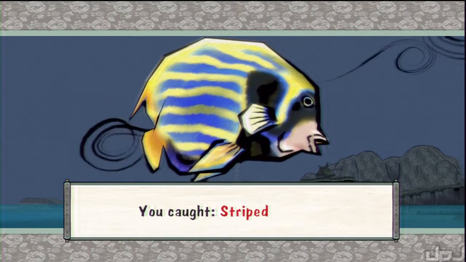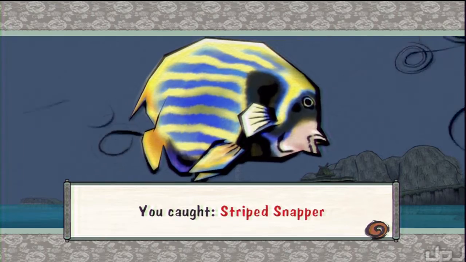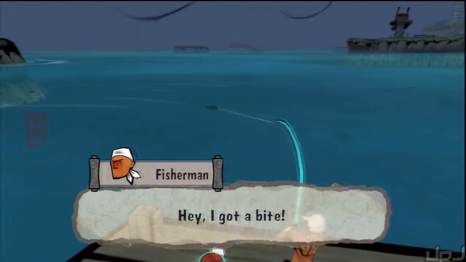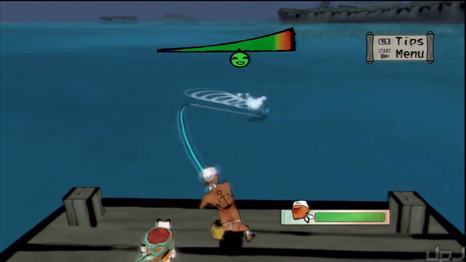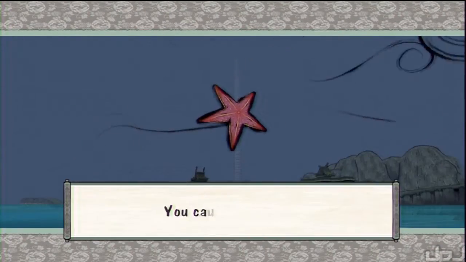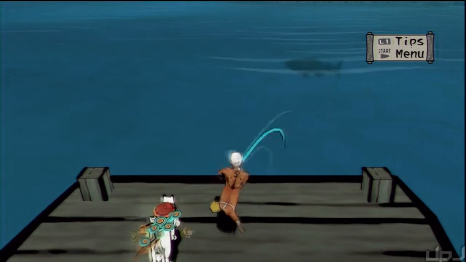The first fish we can cross off our list is striped snapper. Kind of an unusual fish to get on our first go. The second fish we're gonna grab here in a second. It's a starfish. It's harder to hit than it looks. Alright, we got a snapper and a starfish to start out with. Now for the big one.